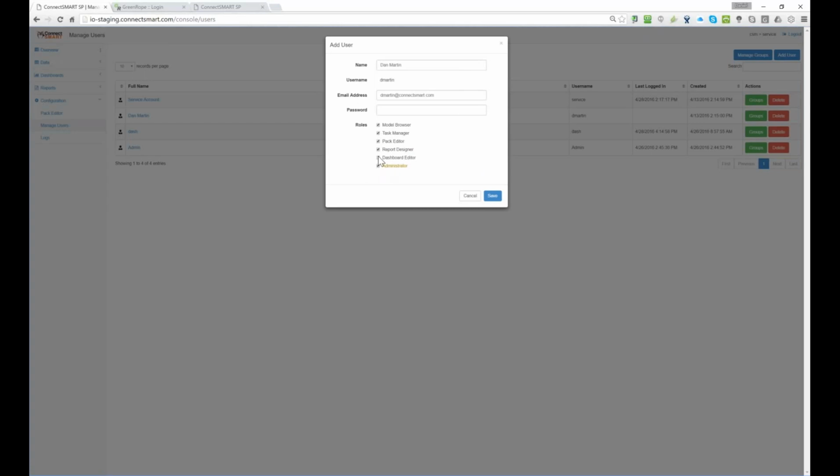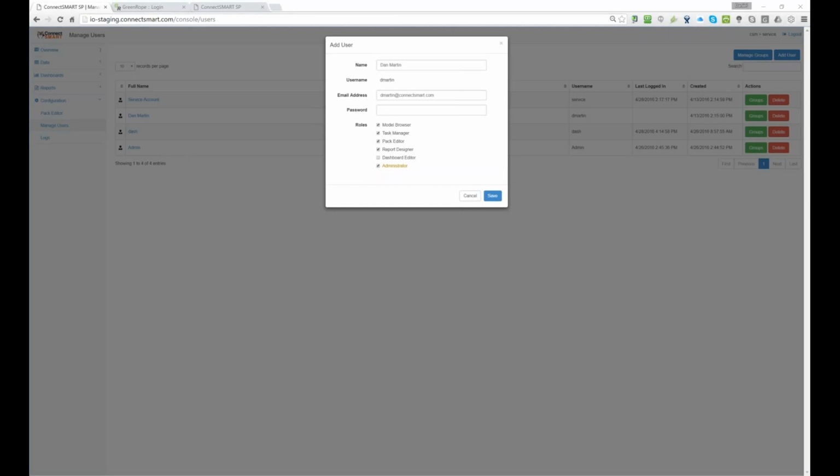So even if you have not applied security to a dashboard, for instance, you can still either give them access or restrict access from the model browser, from Task Manager, from Reports Designer, etc. And the administrator role, you can see here, will actually override everything and give access to everything in the system.